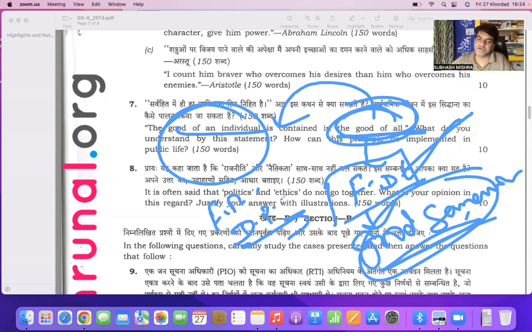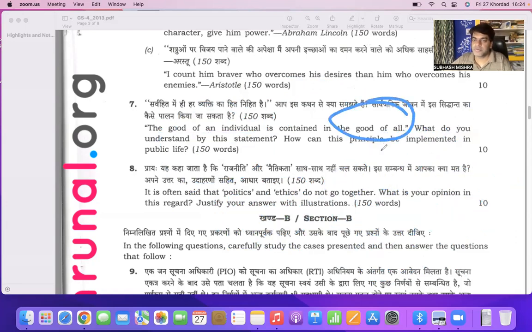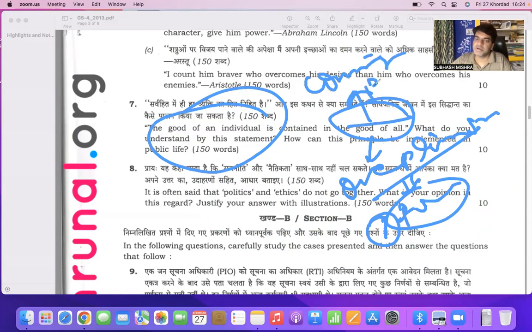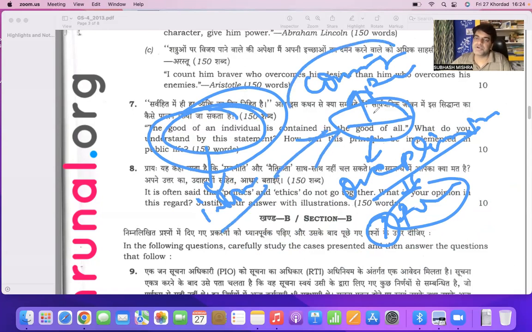The directive principles of state policy talk about welfare policy. So how is it happening? If one principle is being challenged or reformed by one person or one government, it is helping all the individuals. The good of all is what? Community rights. And this good of the individual is individual rights. So there is a fair balance between community rights and individual rights in the Indian Constitution also.